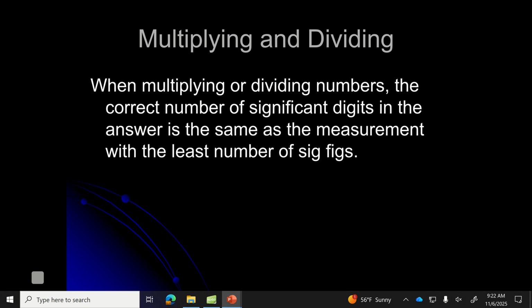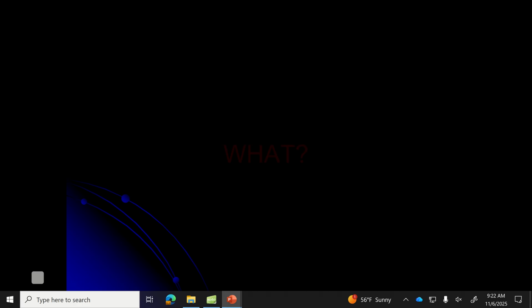So this is where you're going to get in your calculator. You're going to calculate everything out, and it's going to spit out like an 8-digit number. You need to go, well, how many digits does the starting number have? Usually that's what we're going to have to, fortunately that's the nice way of looking at this. We can usually look at the starting number, at least at the beginning of this stuff. And that should be how many sig figs there are. If there's multiple starting numbers, whichever one has less sig figs. Okay? So the next slide goes, what?